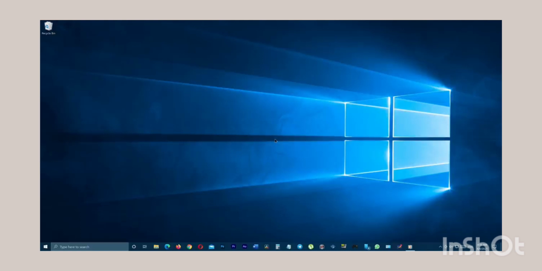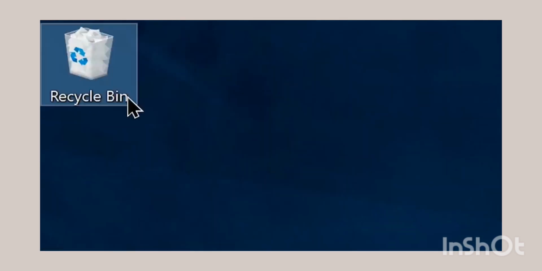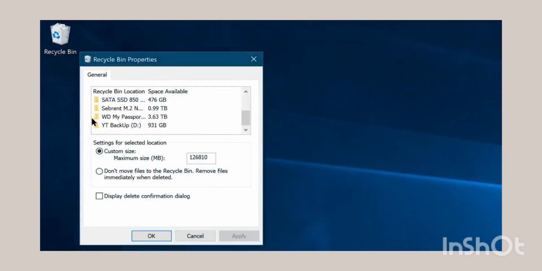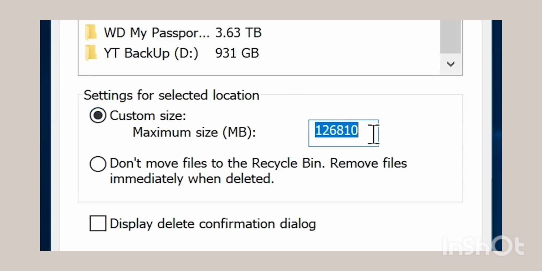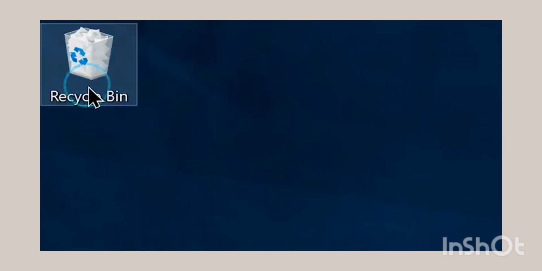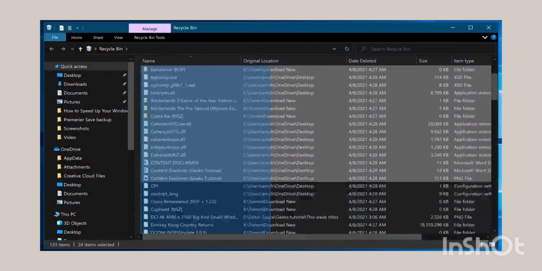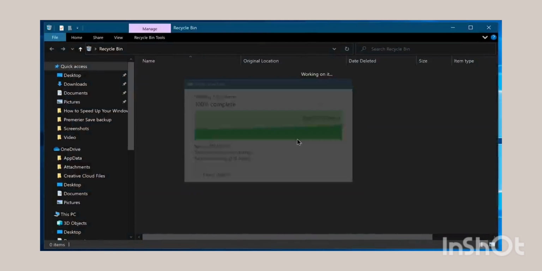To clean further, you can consider cleaning up your recycle bin as well, because the recycle bin is also using C drive storage to keep the files you have deleted without pressing Shift Delete. In other words, the files you haven't permanently deleted. And the default space allocated to the recycle bin is about 100 GB. So think, if you forget to clean your recycle bin for a long time, all the things you're temporarily deleting will end up on your C drive. So go ahead and clean your recycle bin. Also, I recommend you do that more often.